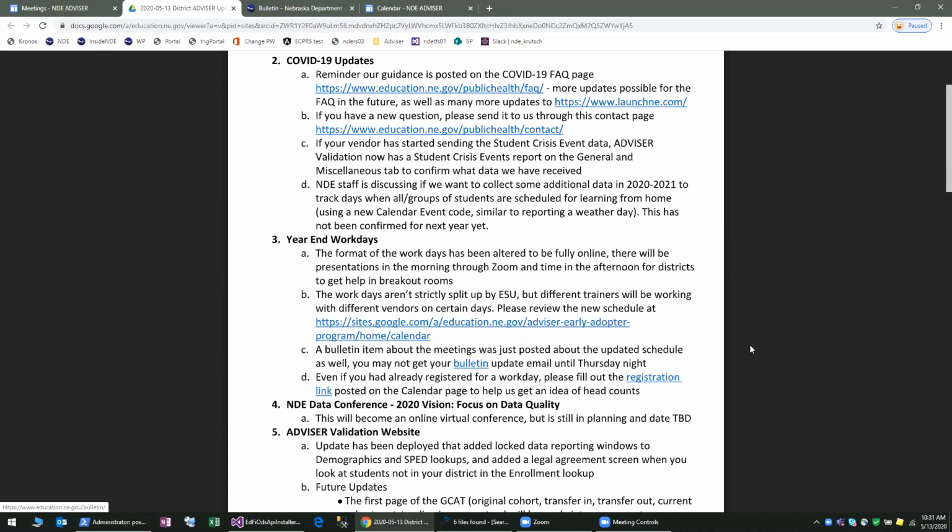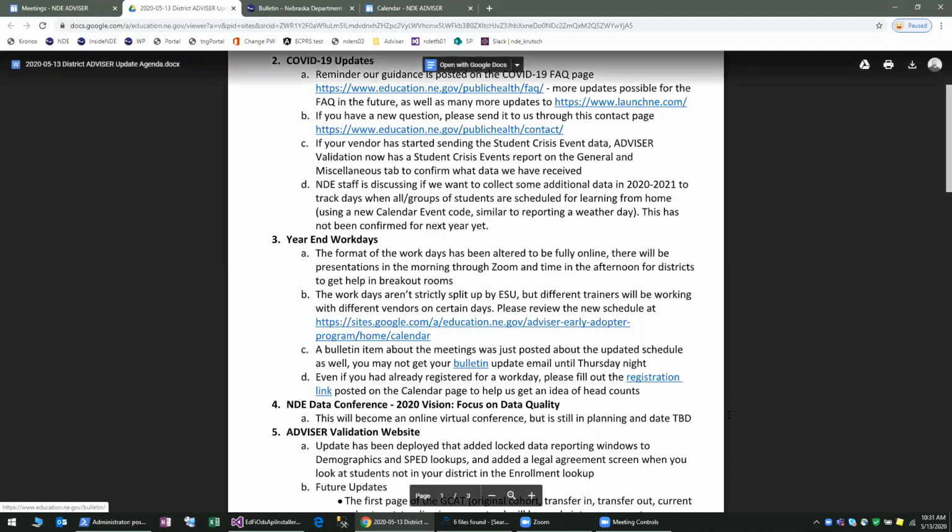Maybe the only change would be that if your district actually changed their end date, and because I know some districts ended up just quitting out like a week early or something, I might expect you to update that in your calendar, but that wouldn't have any effect on your ADA or ADM, since those both cut off in March. Okay. Yes, I think we would have expected that to be the 15th.